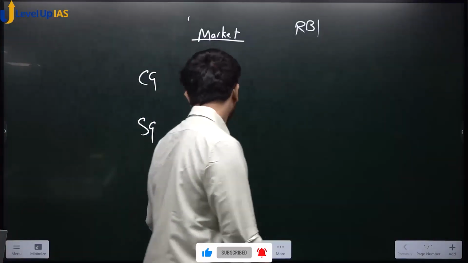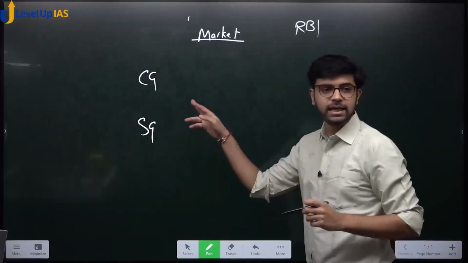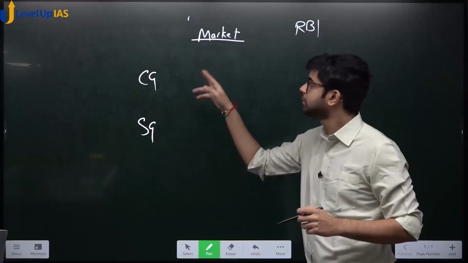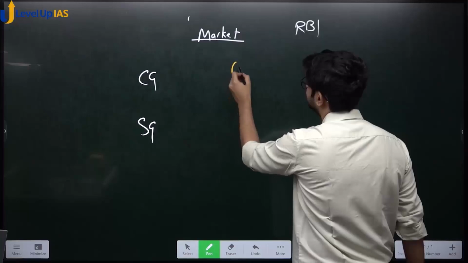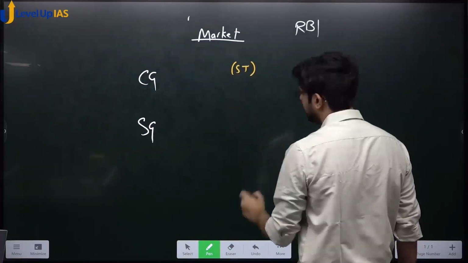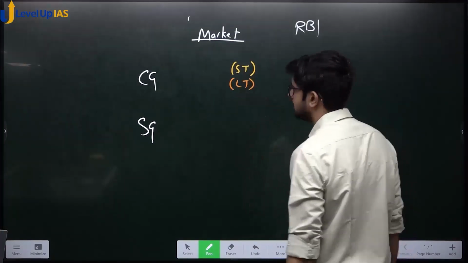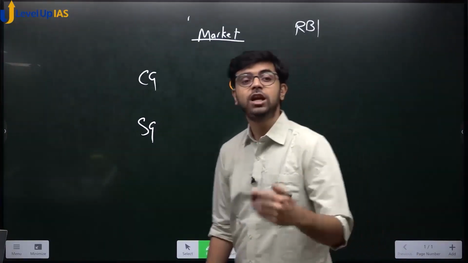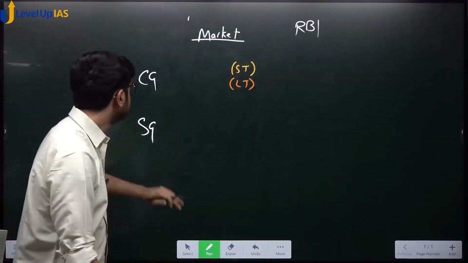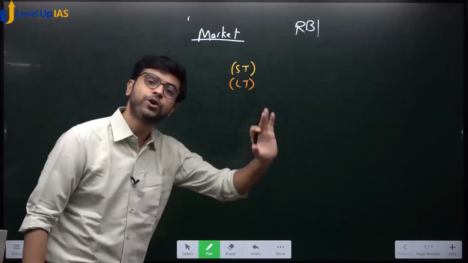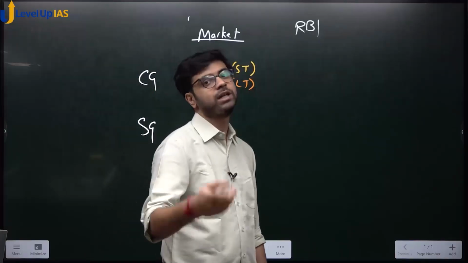Okay? So now, very important. Can I say central government can issue both short term and long term securities in the market? Is it clear? So I am saying central government can issue short term securities in the market. Central government can issue long term securities in the market. Okay? Now our financial laws are structured in such a manner that state governments are not allowed to issue short term securities, because state governments are comparatively unstable compared to central government.